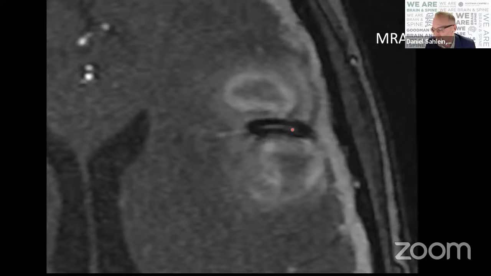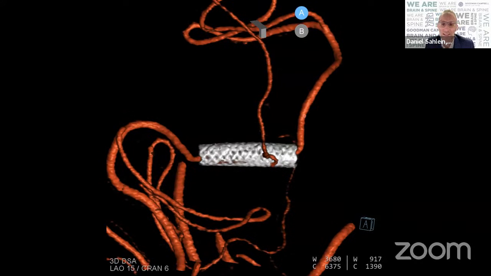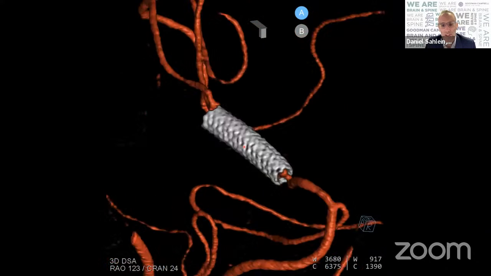We brought the patient back 6 months later for follow-up, and this was actually the somewhat surprising angiogram that we obtained at 6-month follow-up. So I don't know if somebody wants to unmute themselves and say what seems to have happened here in the ensuing 6 months that is quite surprising. Notice that this JL branch stays patent as expected. We'll take a look at this here.